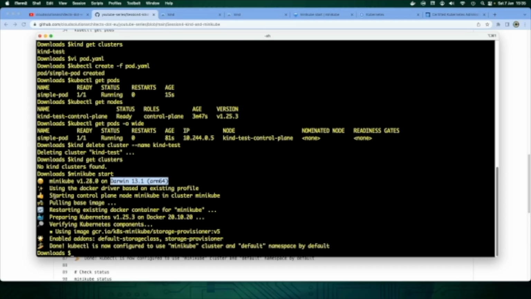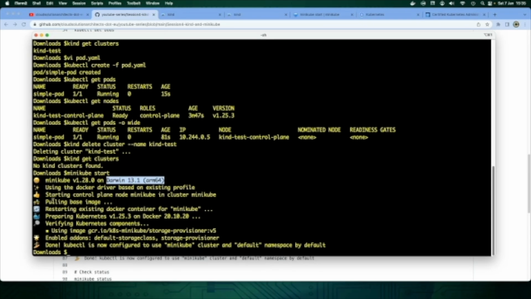Even where it says it's pulling a base image, this goes back to where we have images running in a local environment, but this image could technically be running on a production system. So it says I'm preparing Kubernetes on this version.